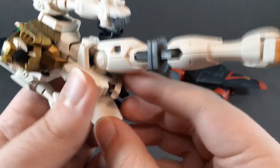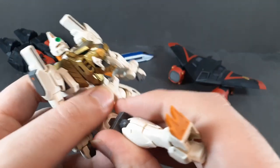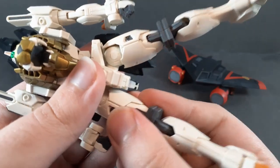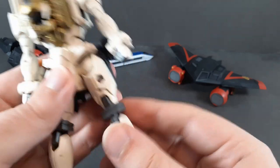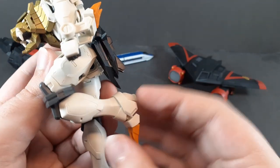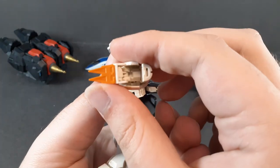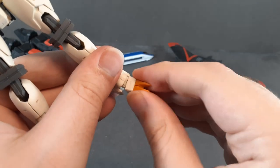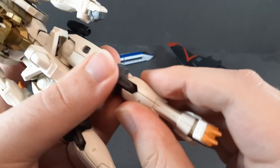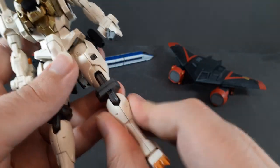There's a locking mechanism that lets you shift the hips down individually like a master grade, so you can get really high kicks out of this thing. That is meant to lock for Gao GaiGar. Double-jointed knee for a pretty much full bend. The ankle is a little on the useless side but there is a ball joint in there. The toe can actually rock very slightly side to side, which feels intentional because of the shaping, but it also kind of feels like it's just mis-molded. The only real complaint I have is that pretty much everything is just split right up the middle, so you get some gaps, but it doesn't look bad or anything.